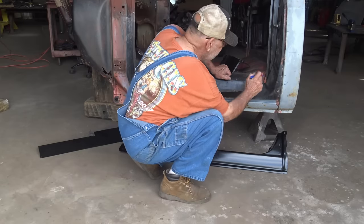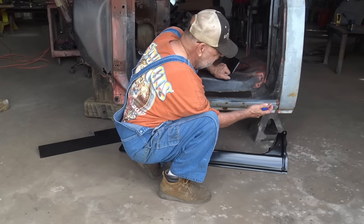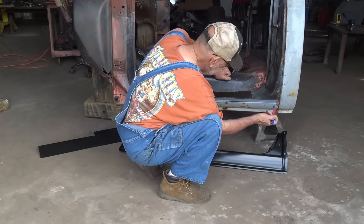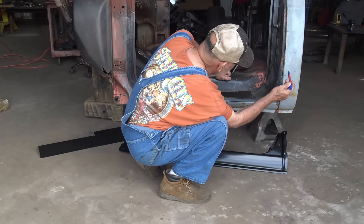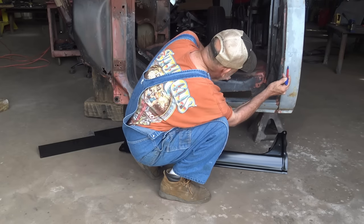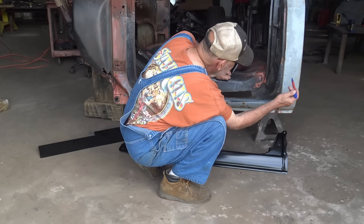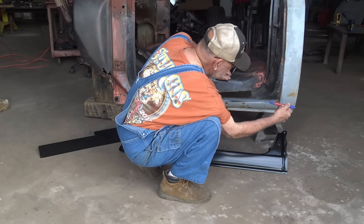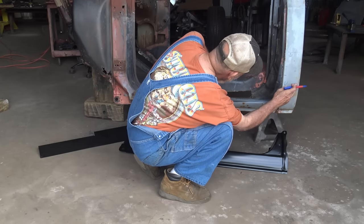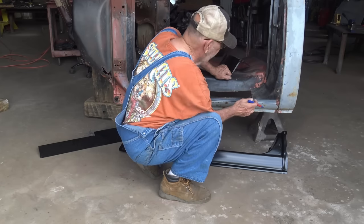And you don't want to come in here and just start cutting the whole thing out at once. You don't want to do that. You want to sneak up on it, I call it. So what I'm going to do, stay well below that line. I'm probably going to make a cut like right there, and then a cut on the backside inside the line and get this cab corner piece out. And then I could start the process of getting the rocker panel out.